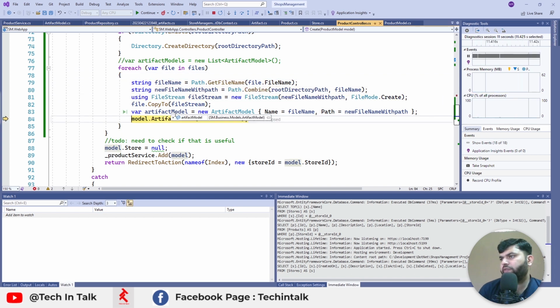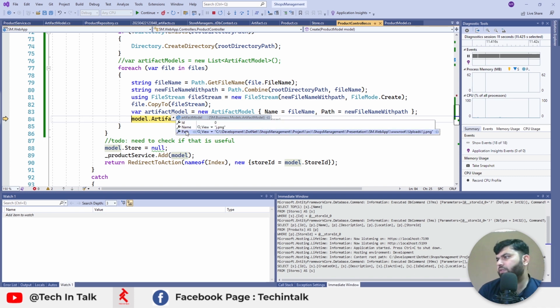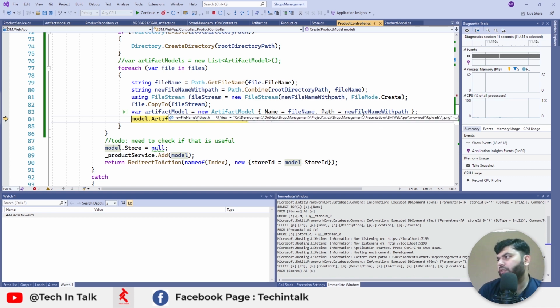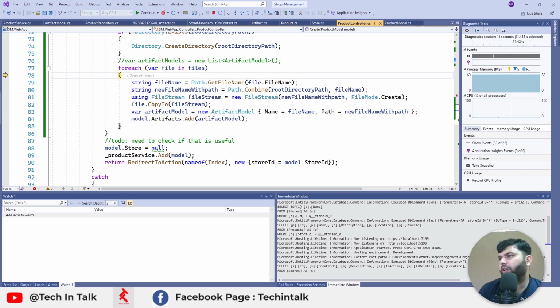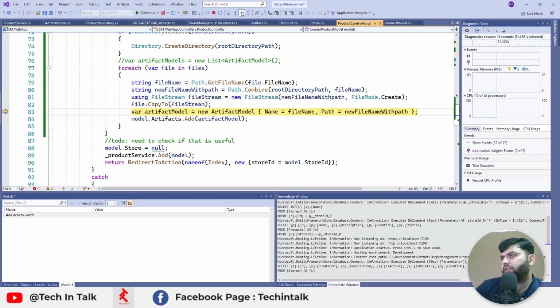So we have artifact models here, and the new file name. Although the default path is not right at the moment, the main thing here is to find the issue that is happening. So this is the last iteration and it should be working fine.